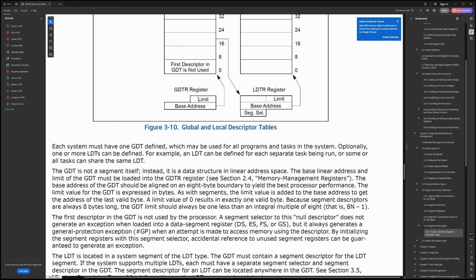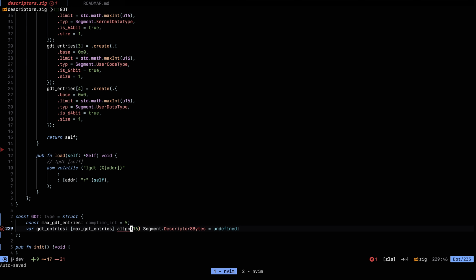I'm just going to go for a 16 bytes alignment and hope for the best. So align 16. I guess, yeah, this should come here, and I guess that should make it happy.